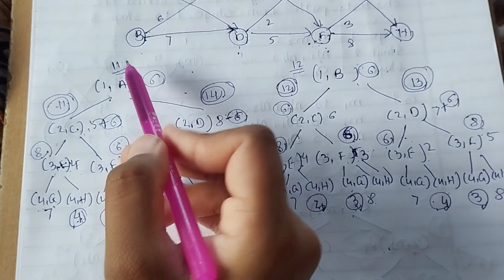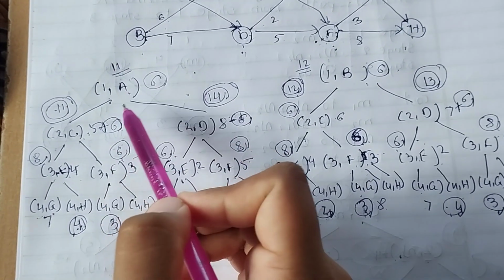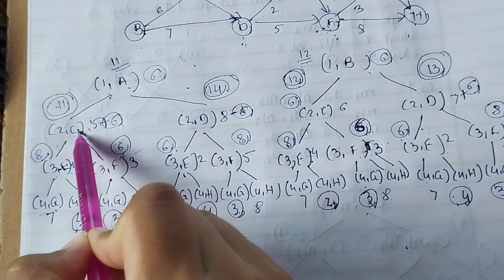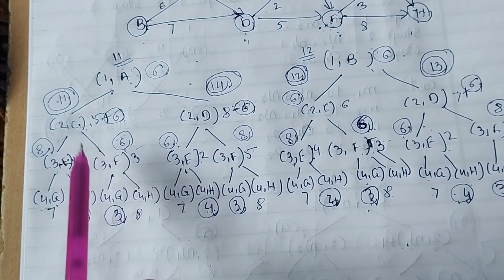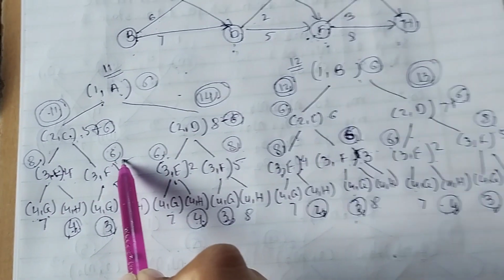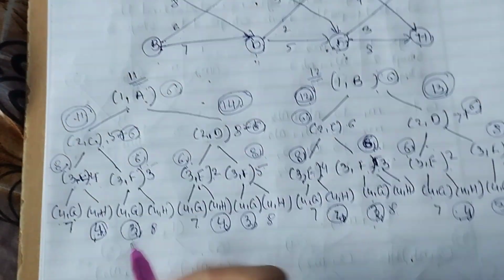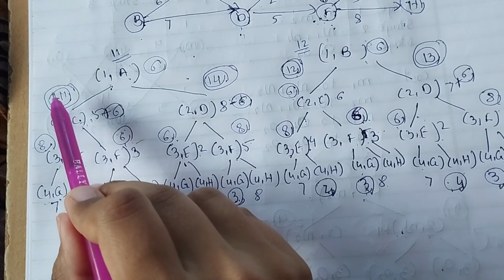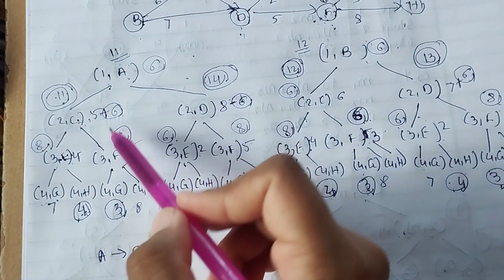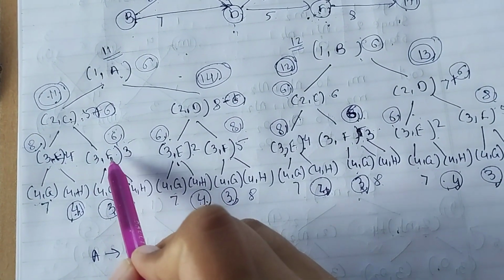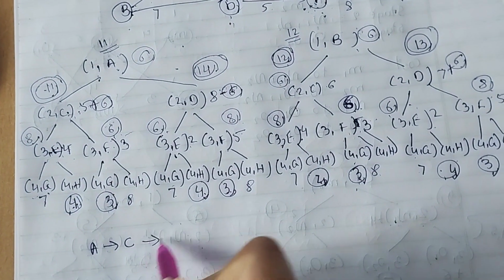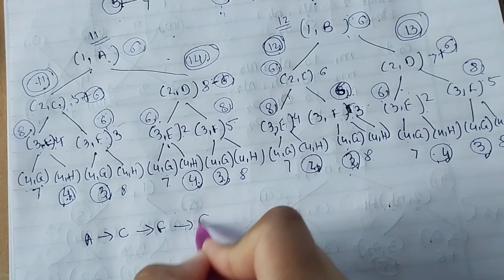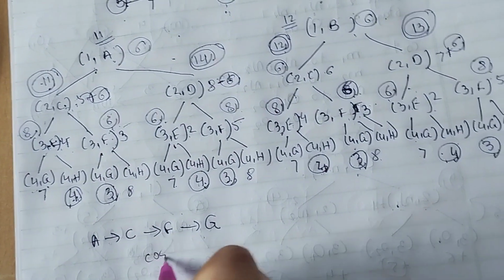How we go? This A read smallest value from this 2, and which is the smallest? 11 we read. So we visit here C. So C read which smallest value from this 2? This 6. So we visit here F. So A to first we visit C, because this value of C we assume smallest, and we add this. Now from this stage we add the value of F. So we now from C to F we visit. This F reads smallest value from this G. So G, and cost is 11.